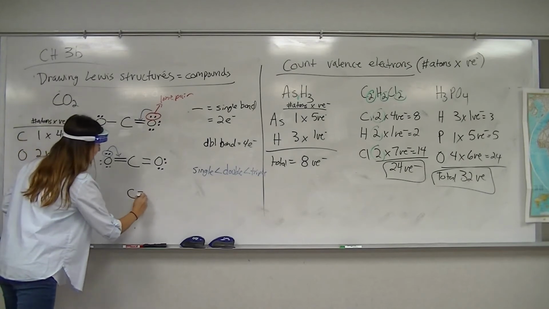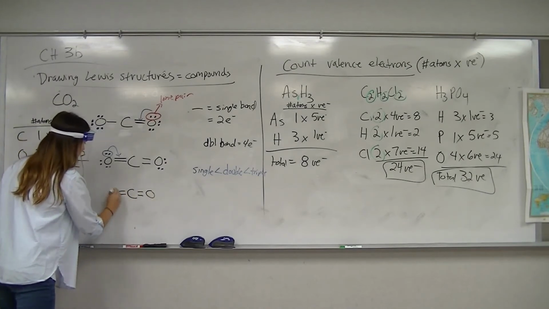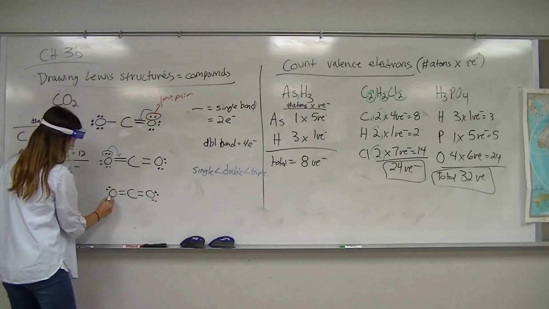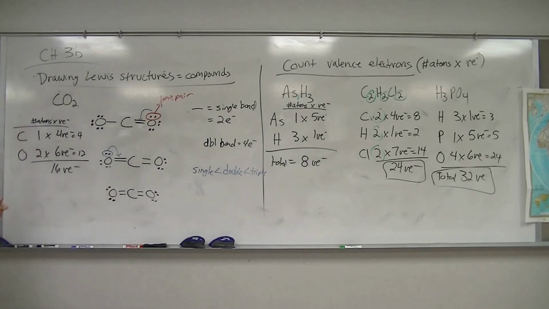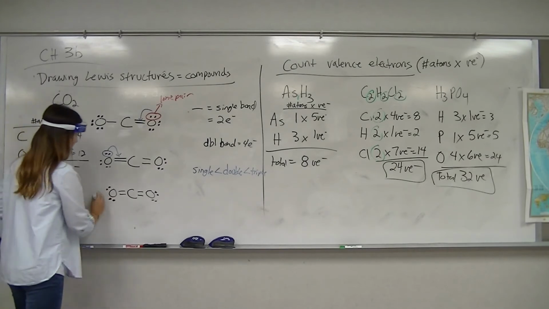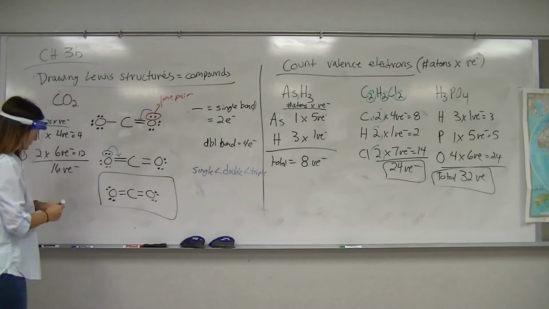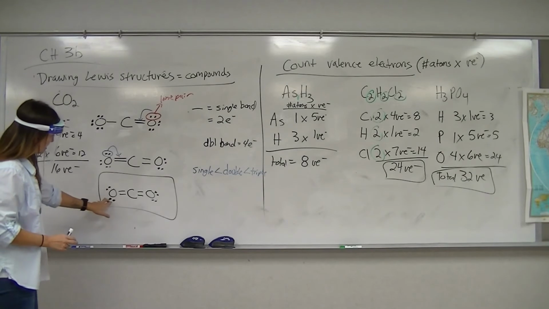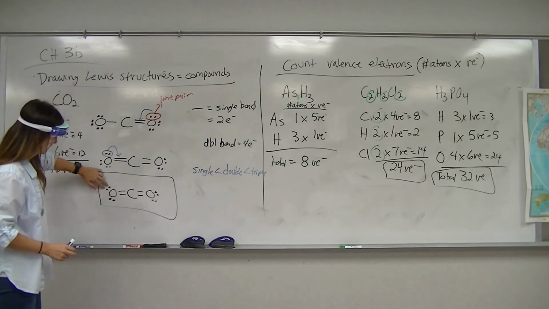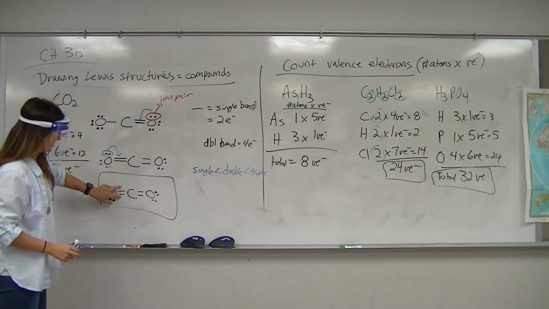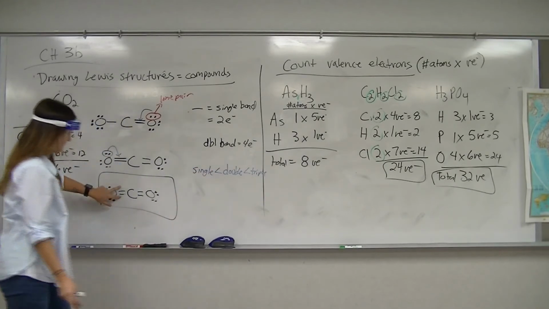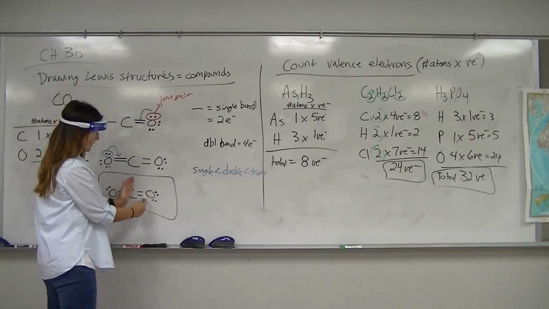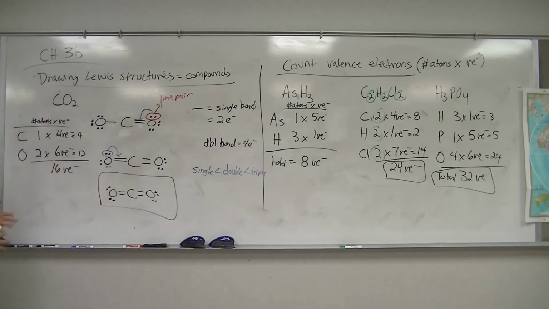So then we now have a double bond to oxygen, double bond to oxygen. We got this here, and then this here. Okay, so this is the correct Lewis structure. I always like to, at the end, check and make sure everybody's still got 8. So oxygen has 2 and 4, 6, 8, because that's a double bond, so it counts as 4 electrons. Carbon, 2, 4, 6, 8, good. This oxygen, 2, 4, 6, 8. So everyone has 8, everyone's happy, that's the correct structure.